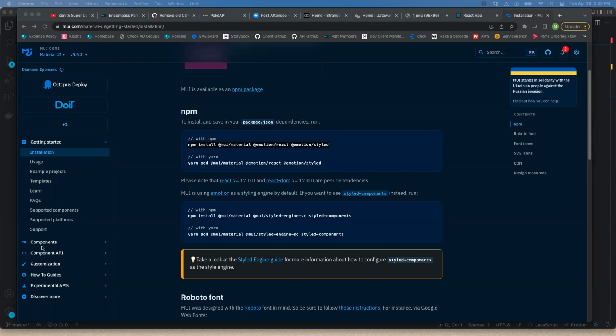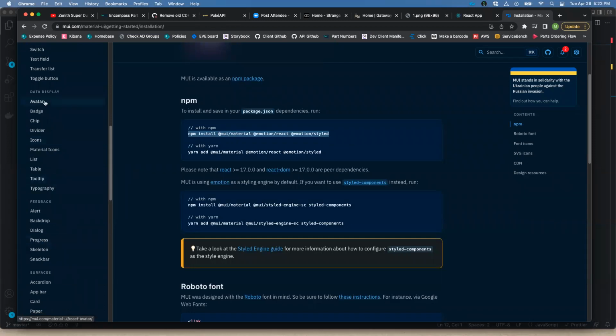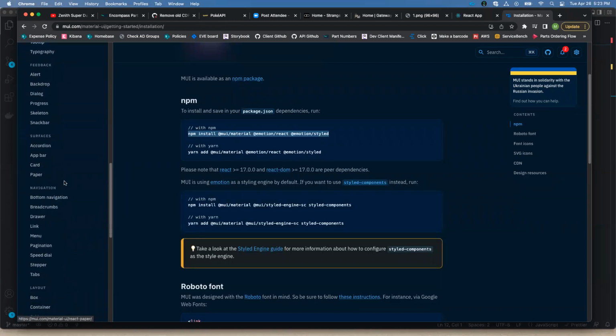That'll get you literally all these components except for icons. Icons is a separate, where is it? But wherever it is, icons is a separate library. And they do that because icons are kind of a large download. So it doesn't make sense to package that with Material UI, but that's how you'll get it.